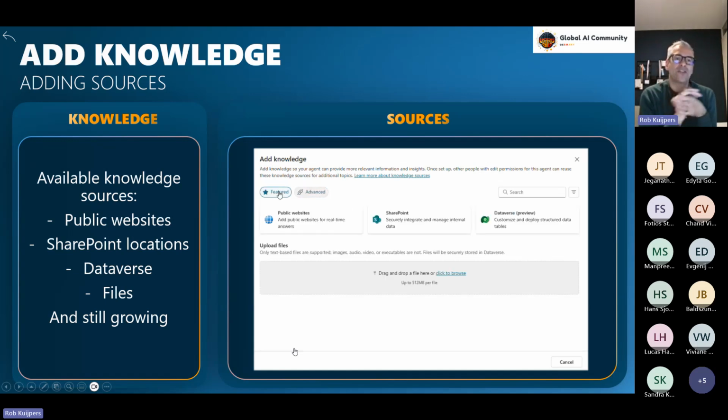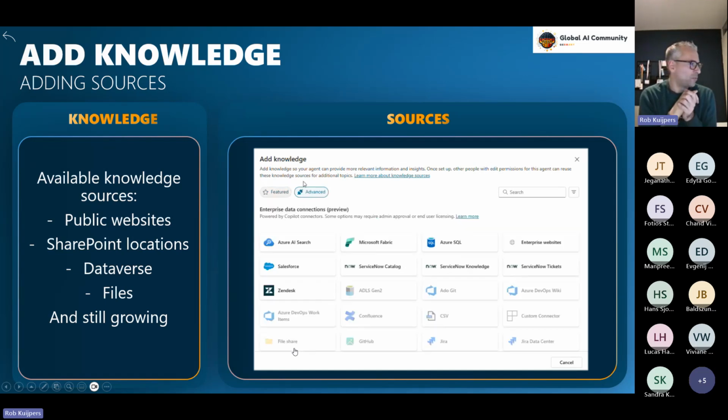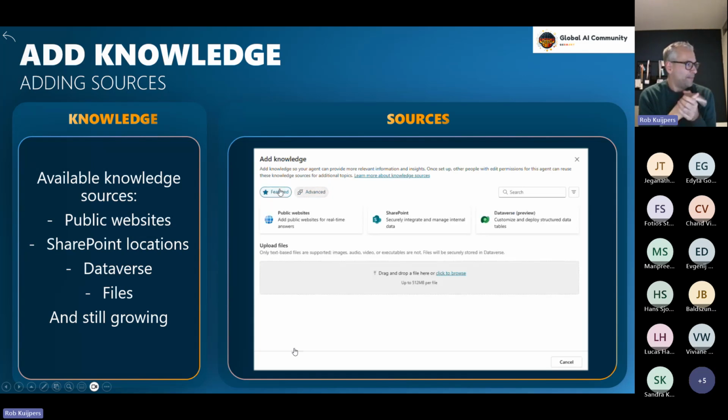You can add complete SharePoint locations within your organizational tenant. You can use Dataverse, that's a very nice one. You can upload or link towards Dataverse tables like your CRM system. You can say, okay, there is my leads table within my CRM system, or my accounts, or my opportunities, or my cases, or whatever.